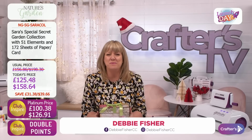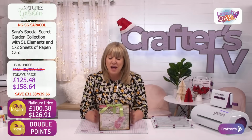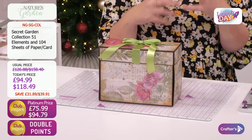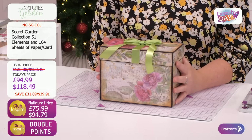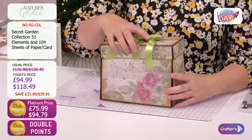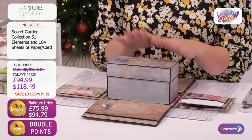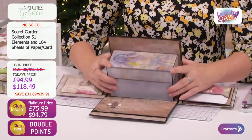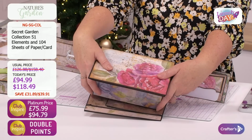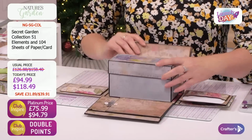It's the show that everybody loves because we get to bring to you something absolutely brand new. This is stunningly beautiful. If you liked all those things from your past, like those secret gardens and those little back gates where you imagined, when you were children, that you just wanted to be part of that secret garden behind there, this is absolutely amazing. I need to tell you who made this because it's absolutely incredible. It's Angie Val Peters. I hope I've said that right.